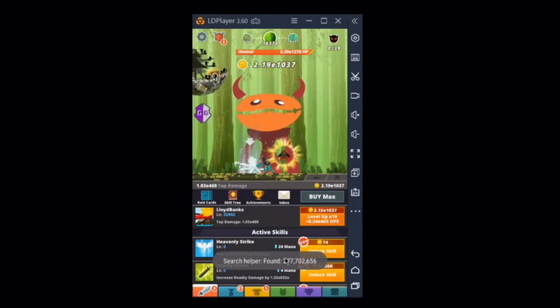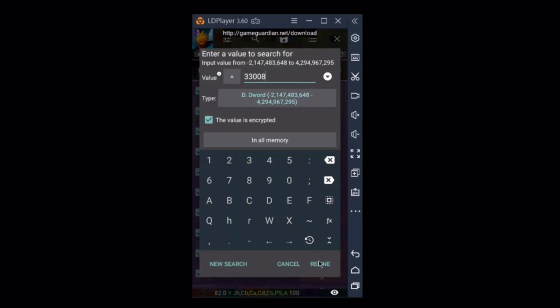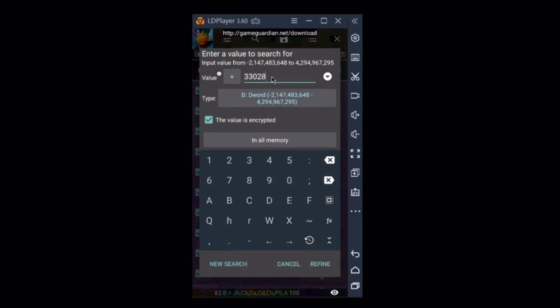It'll take a while, don't sweat it. Okay, boom. So now we have a lot of results. Now change that value by leveling it up, 32,997. Okay, a lot less. Do it again. I'm probably not going to be talking much at this point, since you're just repeating it over and over again. 33,000. Okay, so I have 6 results, but I already know which is the right one.